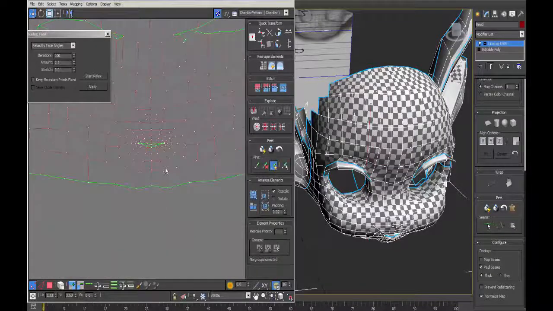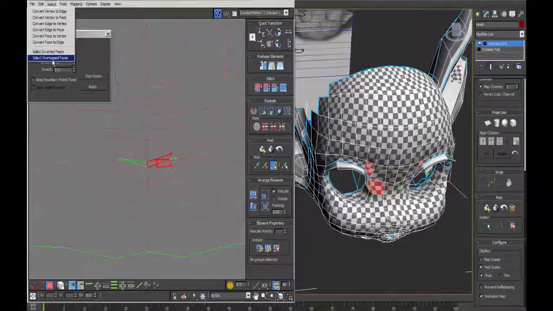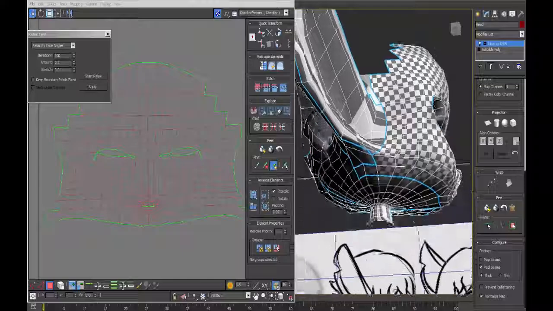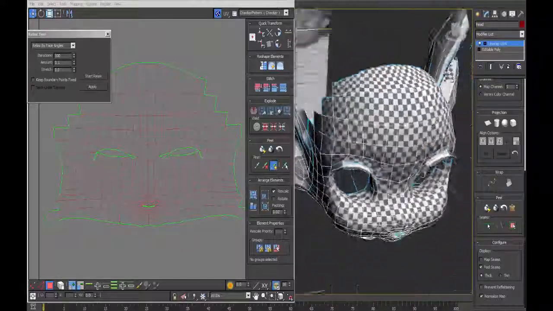And I think there was a problem in here too. Select, oh yeah, we gotta go face mode and go select, overlapped. You can even tell by looking at them, like there's definitely a problem there. This has to come up. Oh yeah, we got lots of weird things going on here. It wasn't showing a problem on this side, but there was a problem on that side. Grab that one. I'm trying to create that mouth hole again. So now, when we go back to polygon mode and select overlapped, should be fine. If we look in here, squares are very uniform, which is nice.